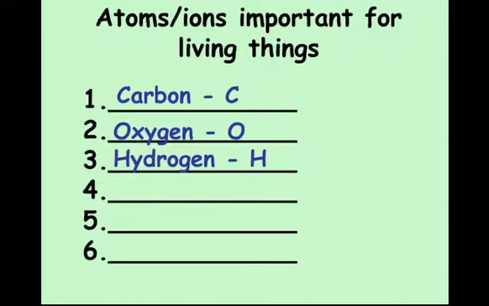We talked about hydrogen. Capital H is the symbol for hydrogen. Those first three atoms on the list are pretty important components of all the living things, or all the molecules that make up a majority of living things. So the molecules we learned about: carbs, proteins, nucleic acids, lipids, are mainly made out of those three atoms: carbon, oxygen, and hydrogen. We also added this atom, nitrogen, and N is for nitrogen.